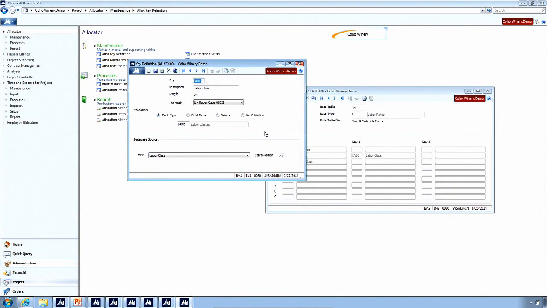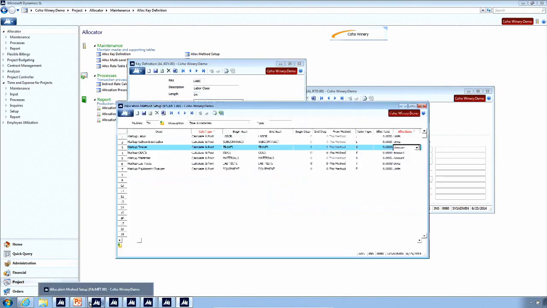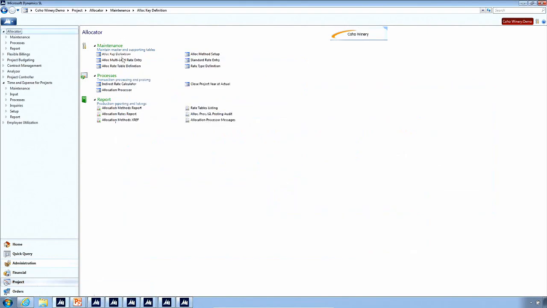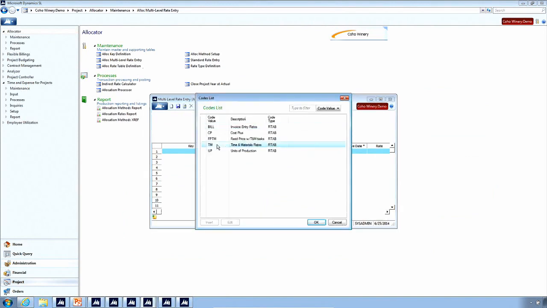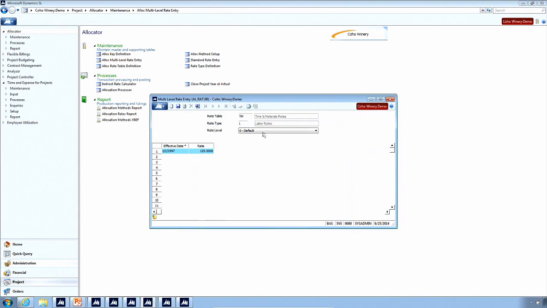That's what this screen is intended to do. So for labor class, we just put the description and tell how long the field is. Then we want to say, well, when I go to enter my multi-level rate entry, and I come here, and I choose labor rates, and then I have labor class as a choice.